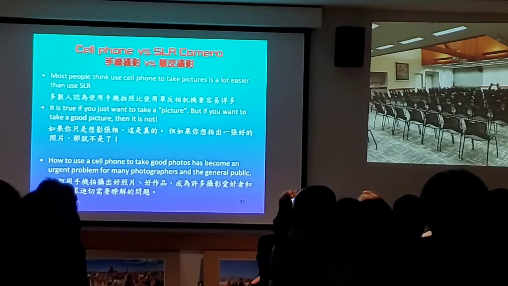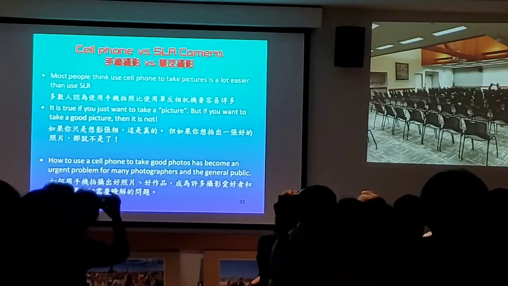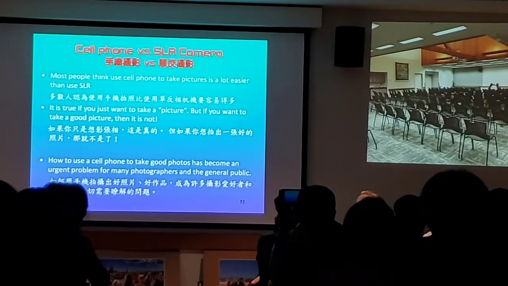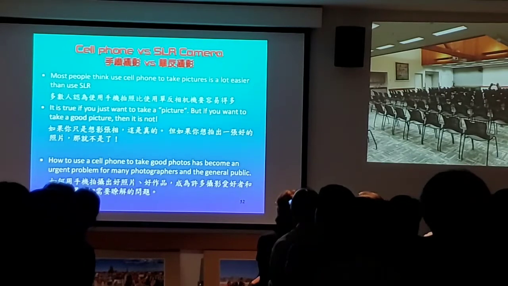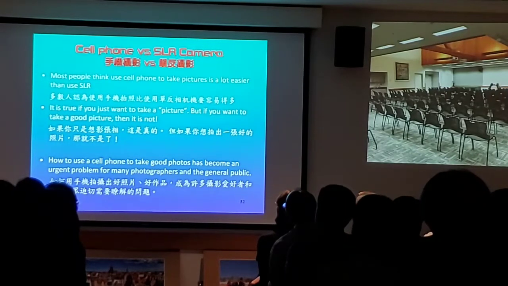Okay, cell phone versus DSLR camera. A lot of people said, yeah, cell phone is very easy to use. I mean, you pick up the phone, point, and shoot. That's it. Yeah, sure. If you just want to take a decent picture, that's absolutely right. But if you want to take a good picture, well, you have to do more work on that.